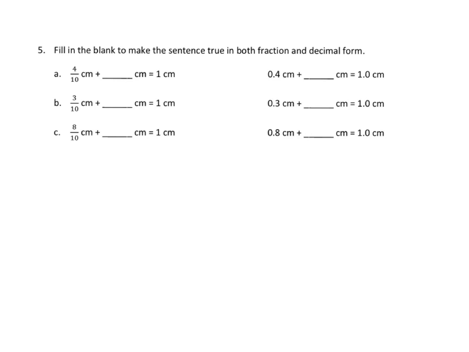So let's take a look at one part of number five. Number five says, fill in the blanks to make the sentence true in both fraction and decimal form. So let's take a look at 5a. 5a says four tenths of a centimeter plus some number of centimeters is a whole centimeter. Well we've done this before in fractional form. Let's see, in fractional form, if this is the whole and we had four tenths, how many more tenths would we need? Let's see, we would need five, six, seven, eight, nine, ten. That sounds like six more. We would need six more tenths to get to a whole. Does that make sense? Let's see, four plus six would be ten, and our unit is tenths. Would ten tenths be a whole? Yeah, ten tenths is a whole, sure enough.